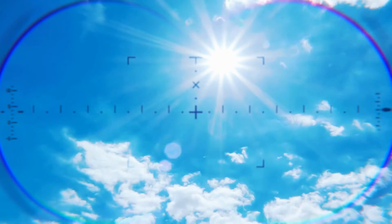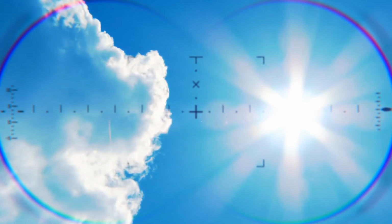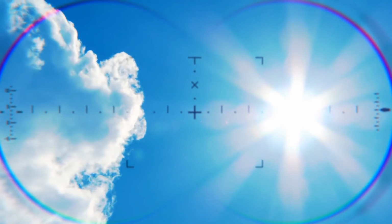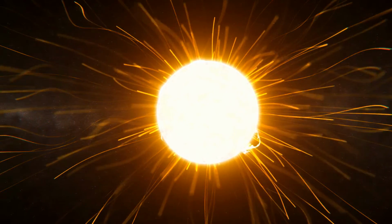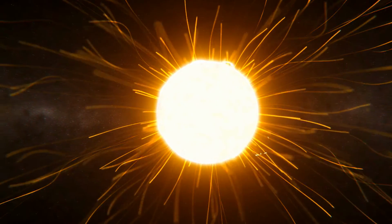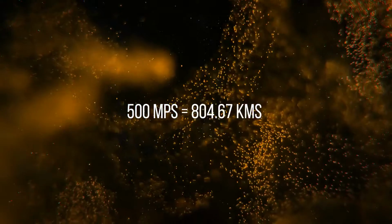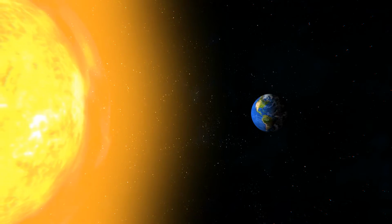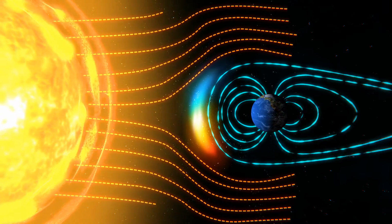Now that the Sun is entering an active phase, we can expect to see more powerful CMEs heading our way. The gases expelled by the Sun are ionized and stripped of electrons by the intense heat. This causes them to form a proton storm that can travel through space at speeds of around 500 miles per second. These positively charged atomic nuclei will mostly be blocked or deflected by the magnetic field that extends around Earth.